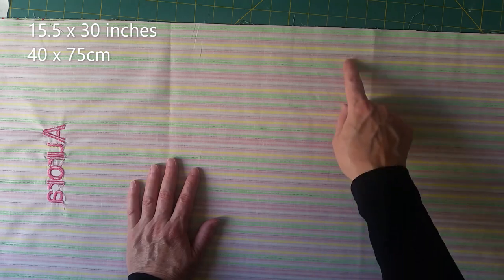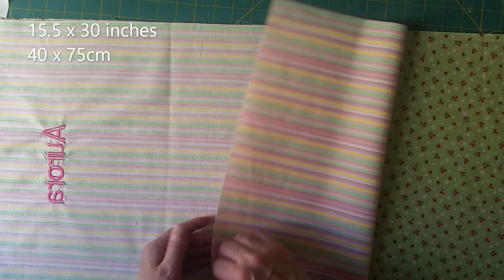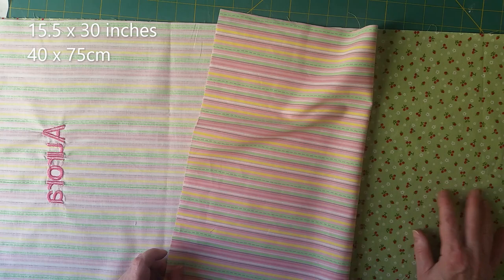I can choose different fabrics appropriate at each stage of her life. I have two pieces of fabric, 15 and a half inches wide by 30 inches long. They're both the same size — one will be the lining and one the outside. The size of library bags for children is not an exact science. I spoke to the librarian at my local school and the measurements I've given are what she recommended. If bags are too big, books can wobble and get damaged; too small and things won't fit. I think this is a fairly happy medium.